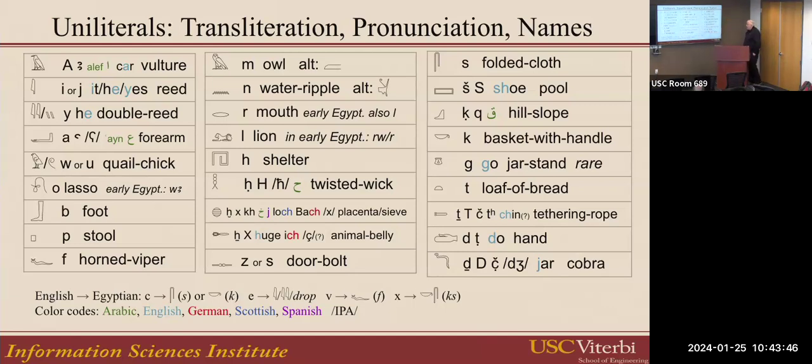And then there are some characters that have variants. So instead of the owl, you might have this, for example. These are basically just variations of the same thing. So the double reed, they have two symbols there. The double reed is like a longer vowel, like the E in 'he'. The single reed could be like the I in 'it', or the Y in 'yes'.